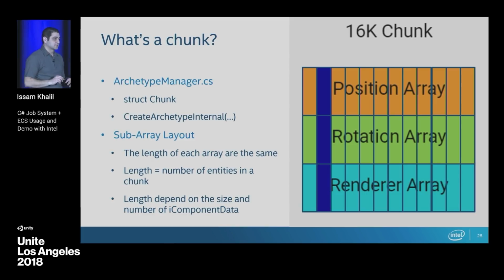And so what's an entity? Well, an entity is the same index. An entity that has those three components will be at index 1, the blue case, of position. The rotation component that's part of that entity will be at exactly index 1 in that subarray, and exactly at index 1 of the renderer array. That's why entities in ECS are really just that concept of index. There's an entity manager and other ways of accessing, but in the end, entities are not containers. They don't contain things like we put components in; they're just a way of saying, I'm at position 1 in these subarrays of data. You can go there.